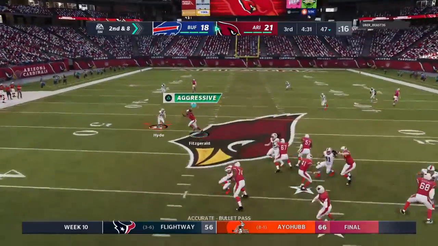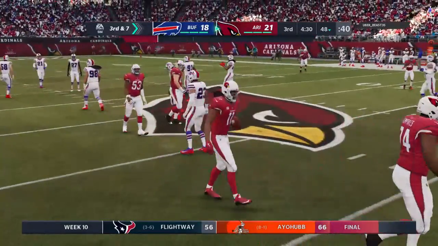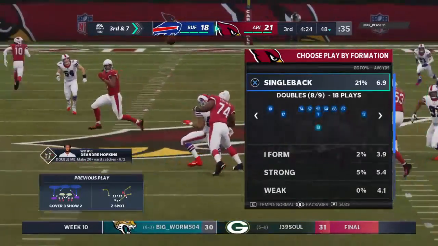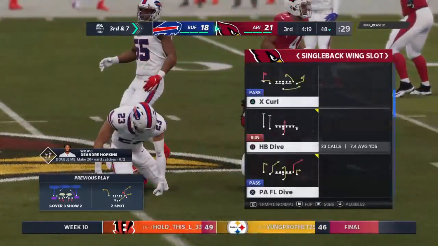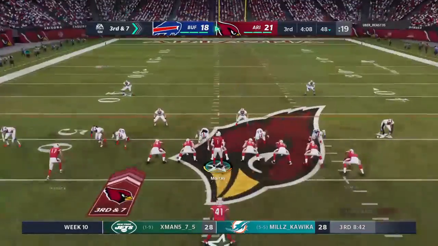Throwing on 2nd and 8. Murray. Fitzgerald bringing it in over the middle. And he'll get it out a couple yards shy of midfield at the 48. They follow up the gain of 2 with a gain of 1 that time. An extra defensive back here for the Bills on 3rd down.